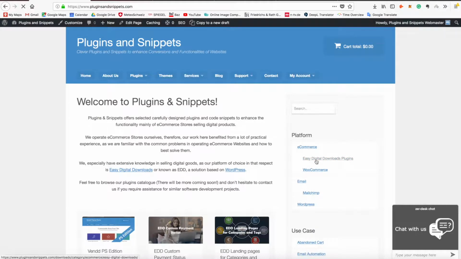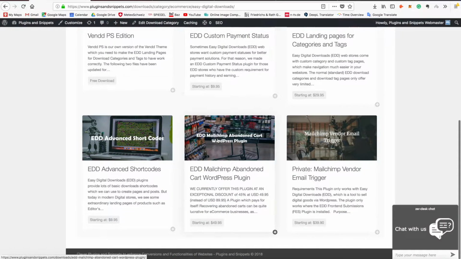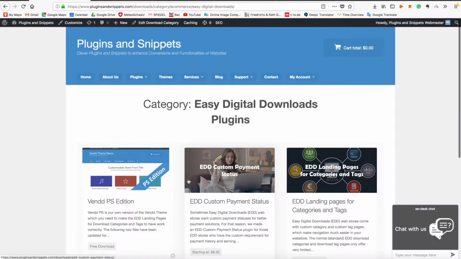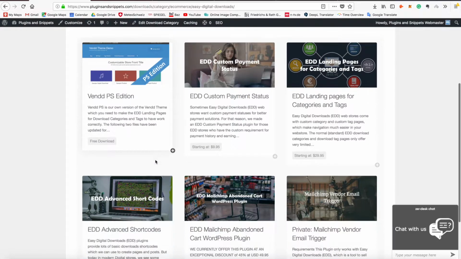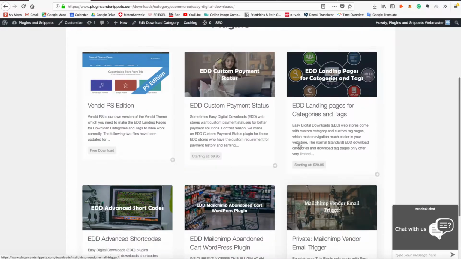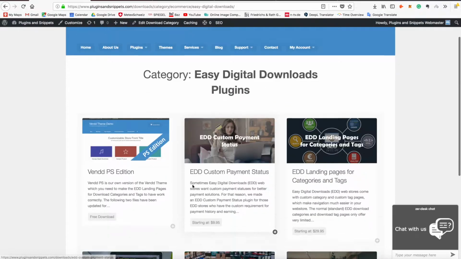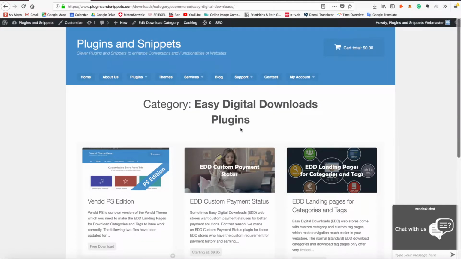But when you actually look at these category and tag pages, you will see they are quite simple. What they do is basically list all the products in your store which are within this category. Now, from an SEO perspective, it would be quite useful to turn these pages into more content-rich pages and actually use them as landing pages in order to rank higher in Google or other search engines.